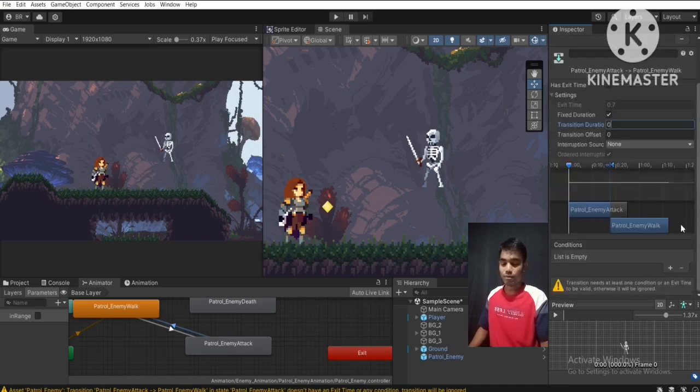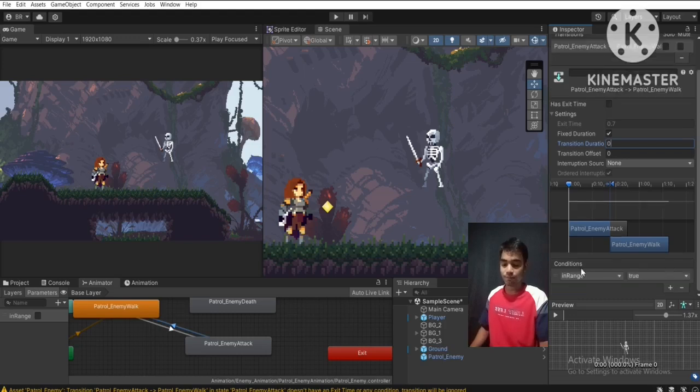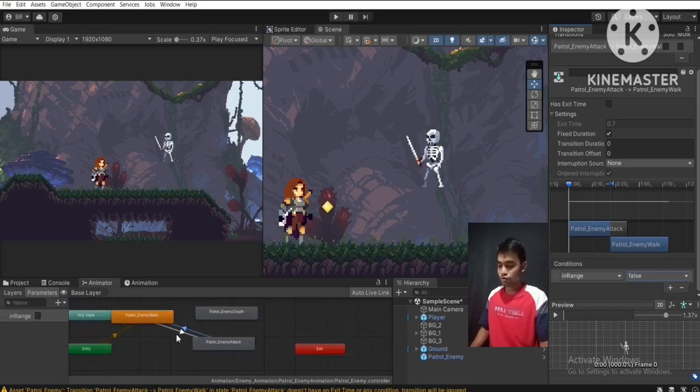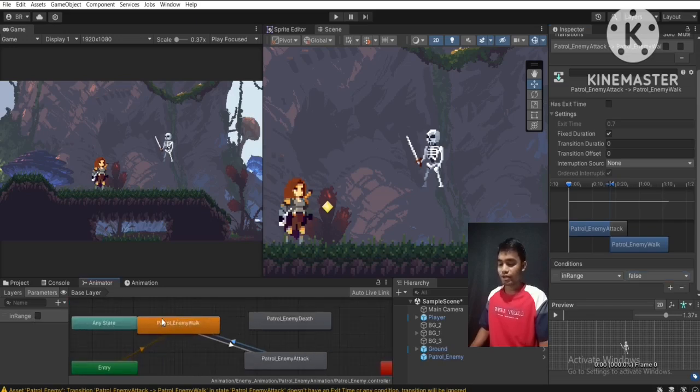Then scroll to the bottom side, where we have to choose a condition for when we want to go. So we will set this InRange parameter to false. Basically, if it's unchecked, it will play the walk animation clip, but we have to choose that condition. So hit this plus icon. In range, now we will choose false. If we uncheck this one, the condition becomes true, and if it's true, it will go over to this walk animation clip, because we have chosen that condition, as you can see right over here.